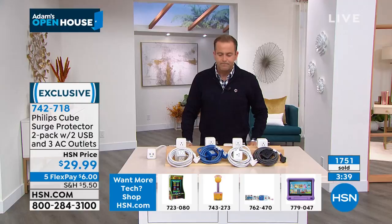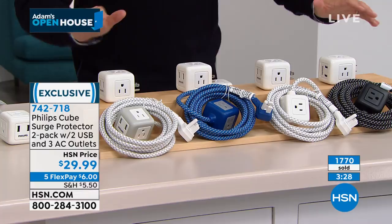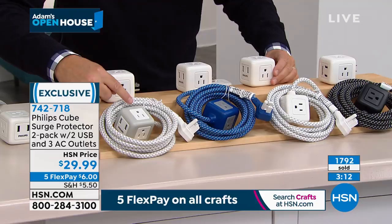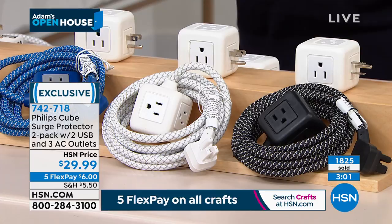White and white-gray is last call — about 400 left in those with everybody on the phone line, about 1,500 total. All the colors are wonderful. The black-white cord is not normal — it's tangle-free, it's a designer cord, it's very high-end. The white-white and white-gray look virtually the same, but white-gray has the colored surround. The cord is the same as white-white, but white-white means you get two white blocks. You'll use this for everything. It's Philips surge protection built in to protect your electronics.